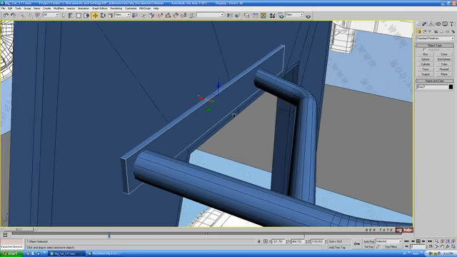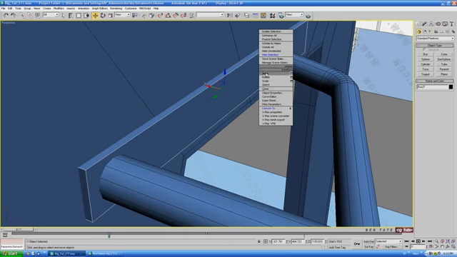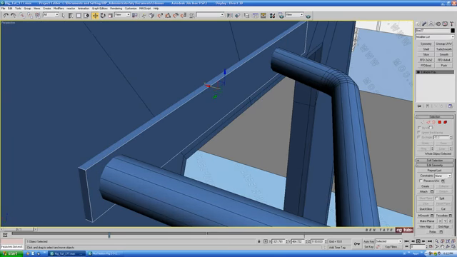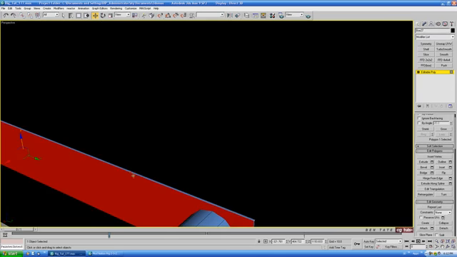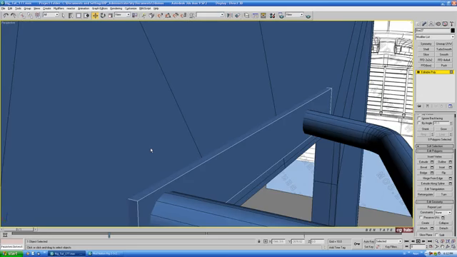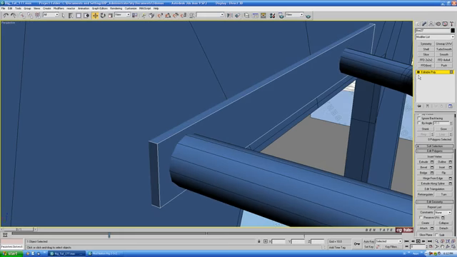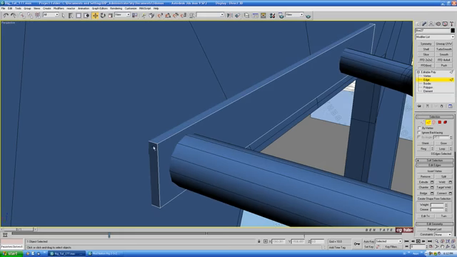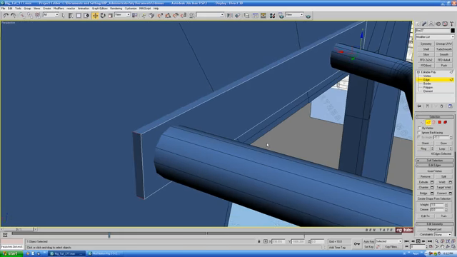Let's maybe chamfer down some edges first. Let's convert this to a poly. Just gonna spin around the back here, delete that back polygon. And we'll maybe just knock off the corners here. So let's do a ring on this edge and a chamfer. And we'll take this up a little bit more, around 1.3 or so, hit apply.